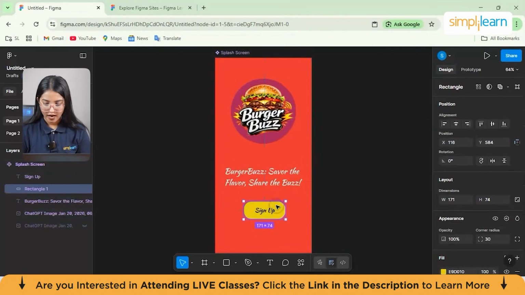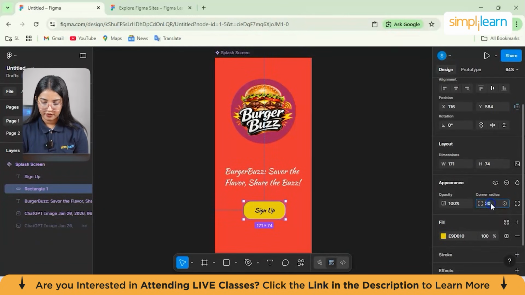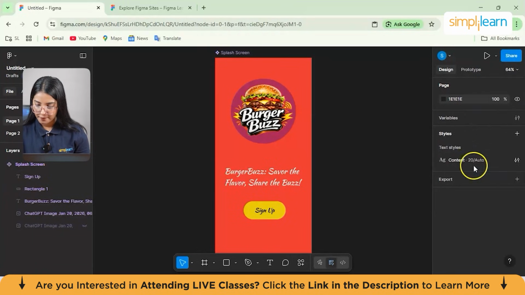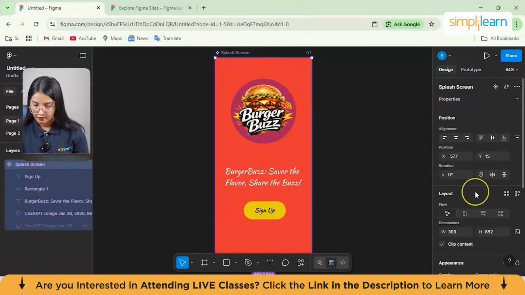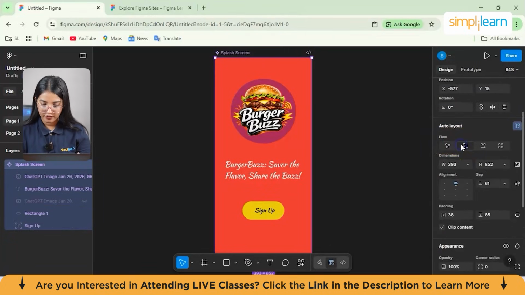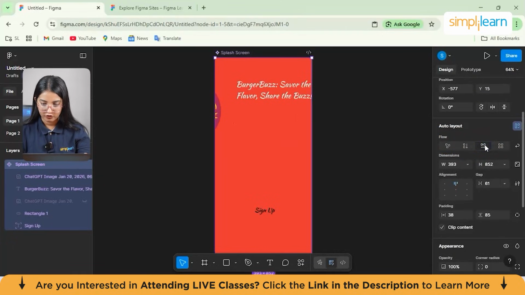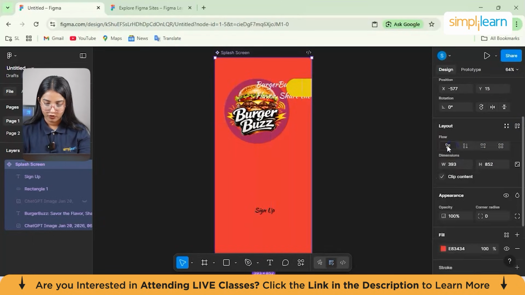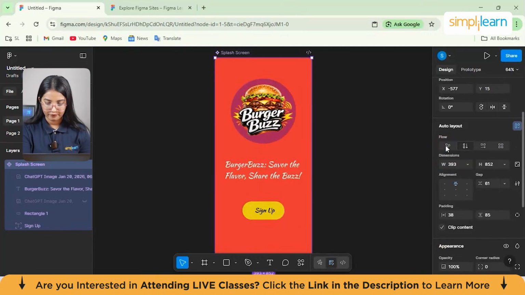Now, if you just want to add more corner radius, let's suppose I want to keep it 100, you can also do that. So this is how it would look like then. And you have this layout option from here where you can just adjust the flow. Let's suppose I want to keep it at down, or if you want to keep it towards the right, it would look like this. It's not even visible. And this is the layout. It will give you the guides how it is adjusted, right? So I'll just go with the normal one, which we were using before.